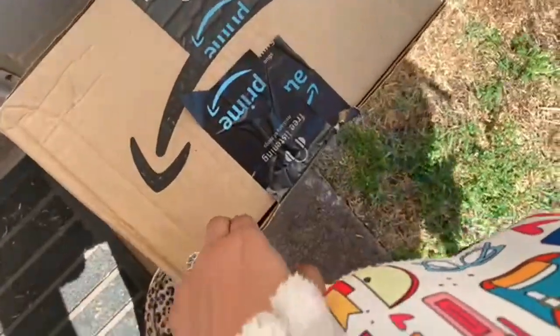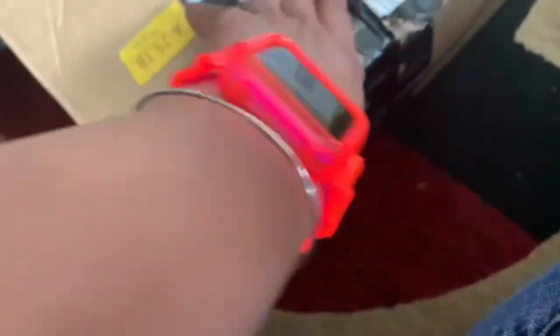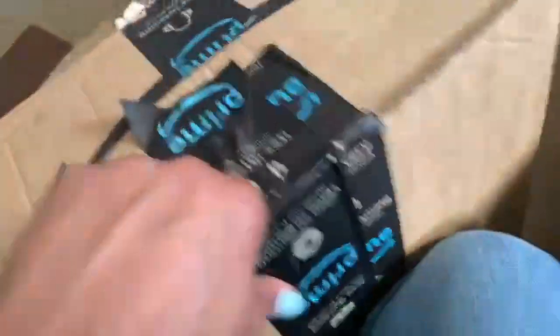I had to fix the earring myself because the front piece had come out. I literally wait at this spot every day for Cam to get off the bus. It's about 86 degrees out here. I guess I'm gonna have to start putting my hair up because this ain't gonna work. I'm gonna go ahead and open this up and see what I got.